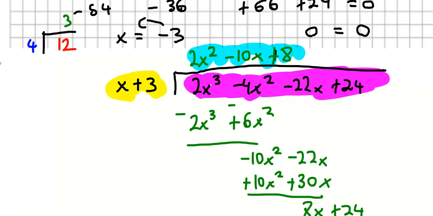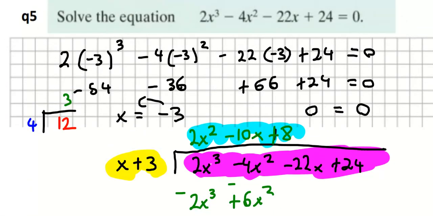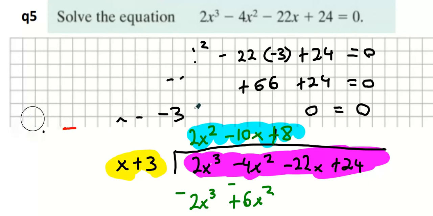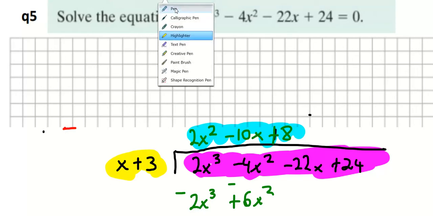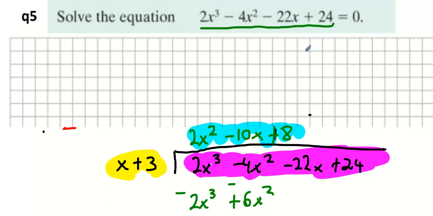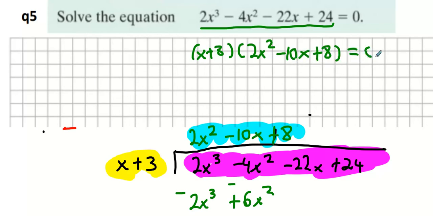So if I go back to the very top of this equation, I can rewrite this full question like this. This full question is the same as x plus 3 multiplied by 2x squared minus 2x plus 8... equals 0. I'm going to do nothing fancy here. You could have divided by 2 at the very beginning if you wanted, but I'm not going to do anything fancy. Let's factorize this one here.